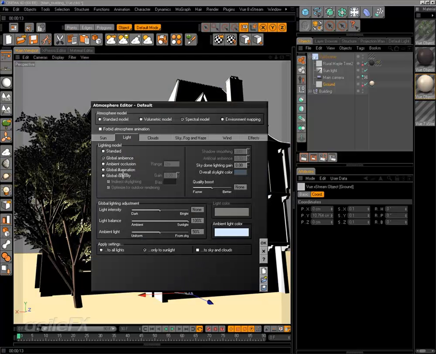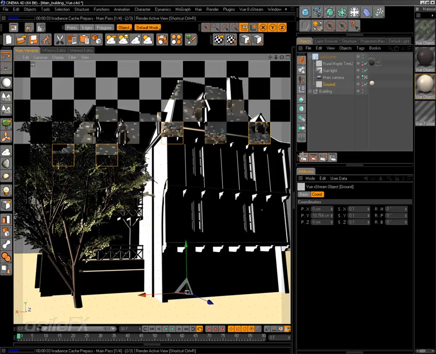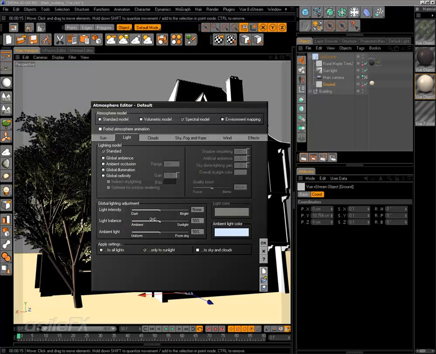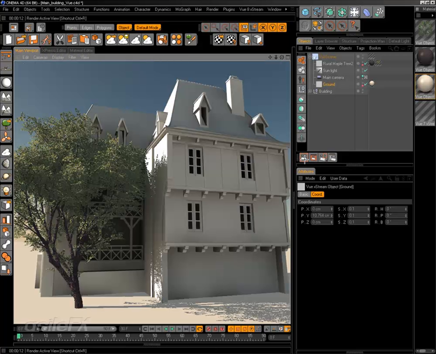So if we change this over to just the standard mode to take a look, so just the standard lighting model, everything for the most part is rendering pretty good except the view shadows and diffuse lighting. So in this case, if we set it back to our 50-50 blend, which is the default, the lighting balance ends up okay. I mean, it needs some more adjustments, but for the most part it's actually working out pretty good.